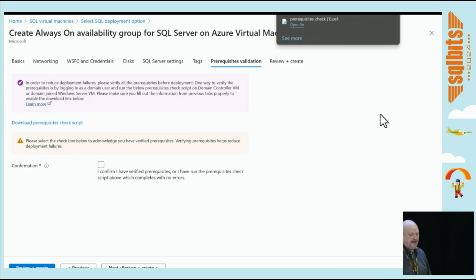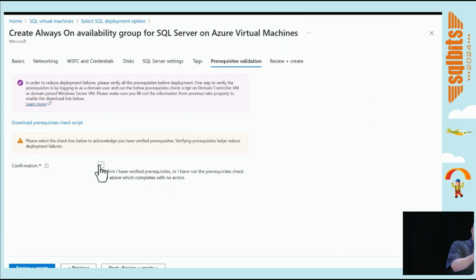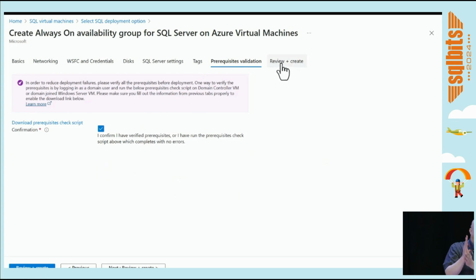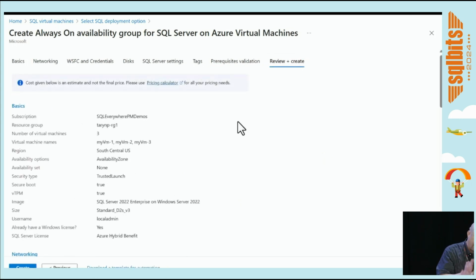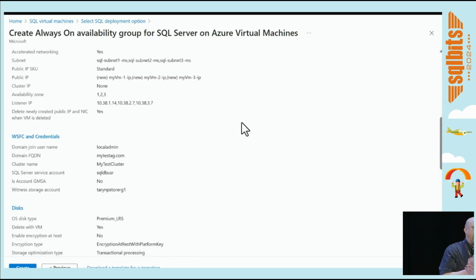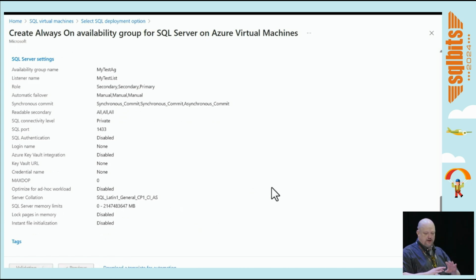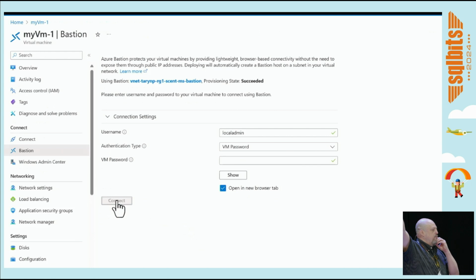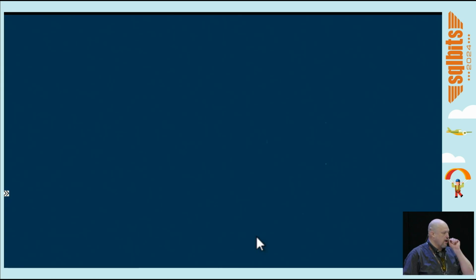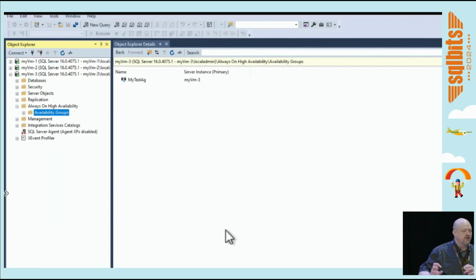That prereq validation script takes all of the prompts that you've been doing up to that point, along with the validation. Do you have the ability to create objects in Active Directory? We ask you to run that script and acknowledge it. And then that's the only thing outside of the portal that you need to do. And boom, we deploy a massive, potentially, configuration for you. Or just a subset of exactly what you need in the cloud.